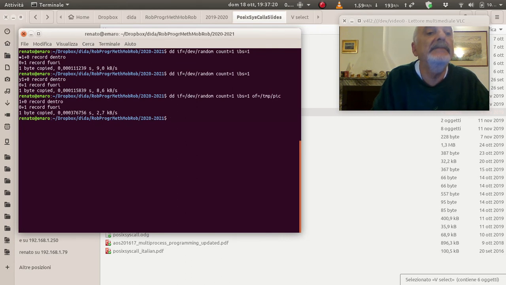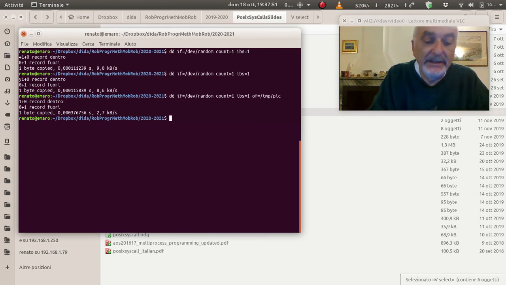So you see it did something, but now we have a file, /tmp/pick, in which there is written just one byte, an unsigned integer number between 0 and 255. And now we use another command to read the value of this number instead of outputting it in the terminal window.